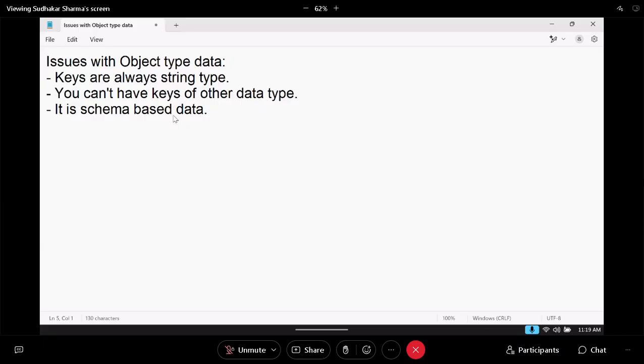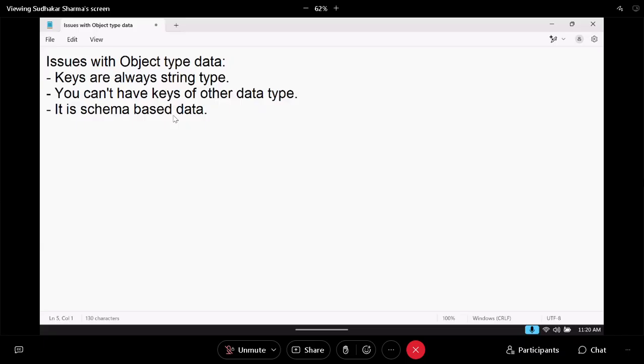Now, important here, when you are dealing with an object, we learned some object manipulation. Suppose how to read all the keys? To read all the keys of an object, we have to use the Object.keys method. How to remove any key? By using the delete operator. We need a separate delete operator to delete a key.